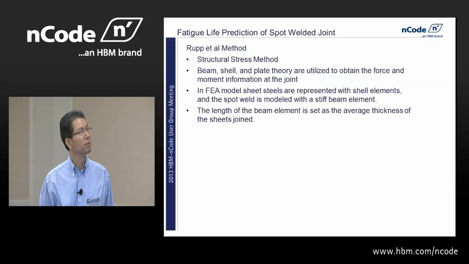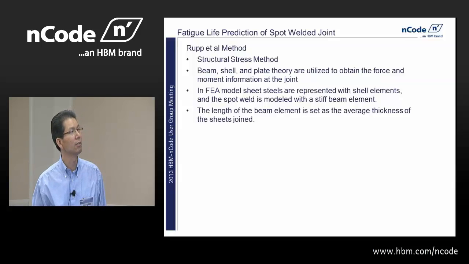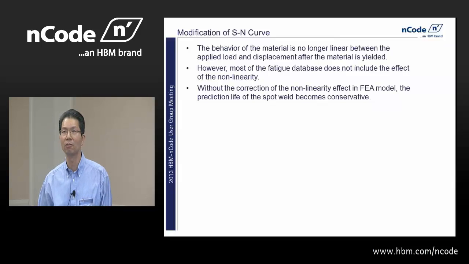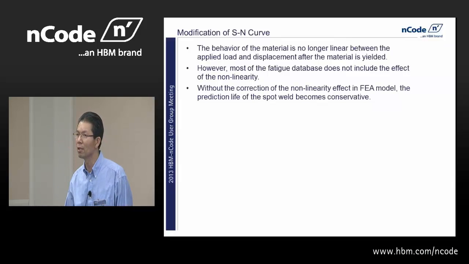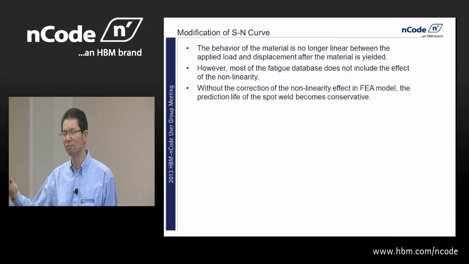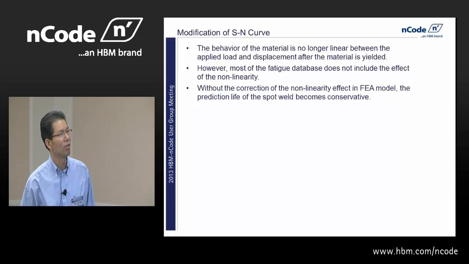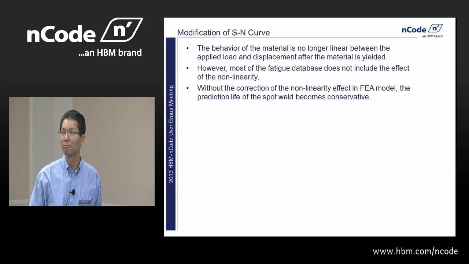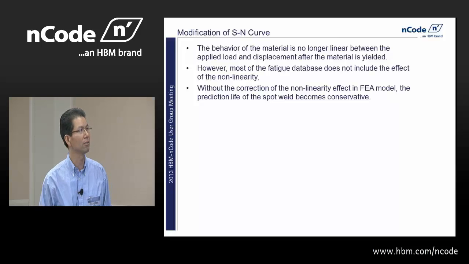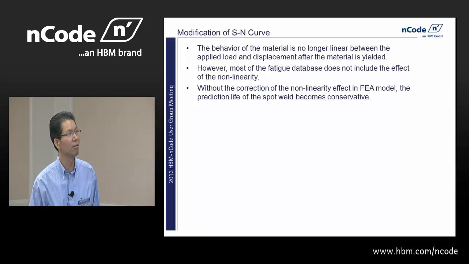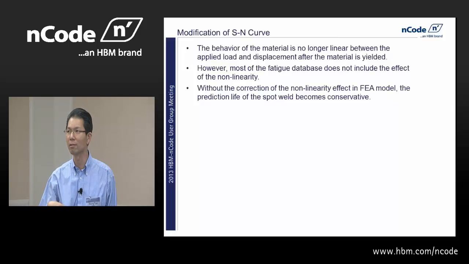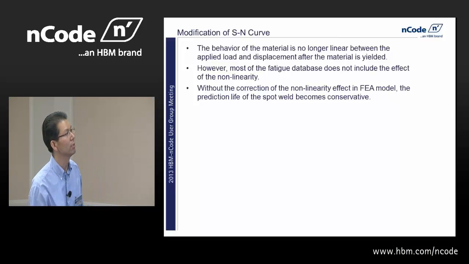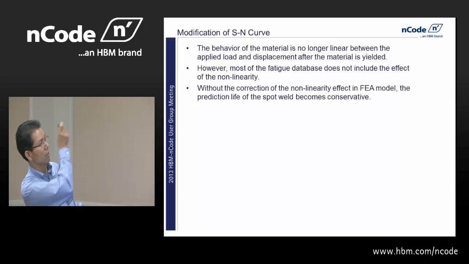So as I said, it's because the material is no longer linear elastic behavior, so we have to correct that. The only way to do it is in the FEA analysis, with non-linear or elastoplastic FEA approaches, you can capture some of that. But because it's full structure analysis, we are not using it. So instead of modifying the FEA approach, we correct the SN curves, the material data, which will be a lot simpler. So that is how we approach it, okay?